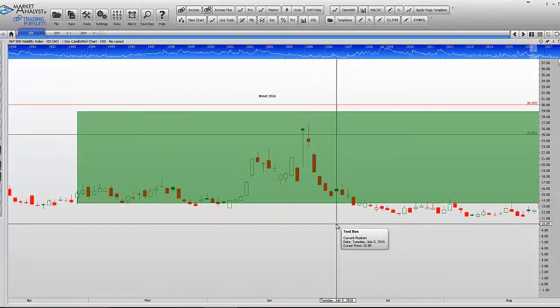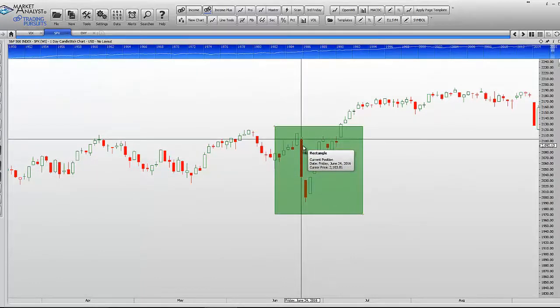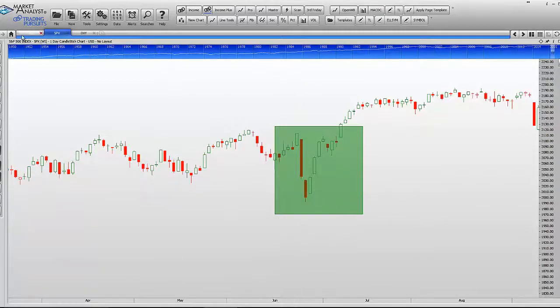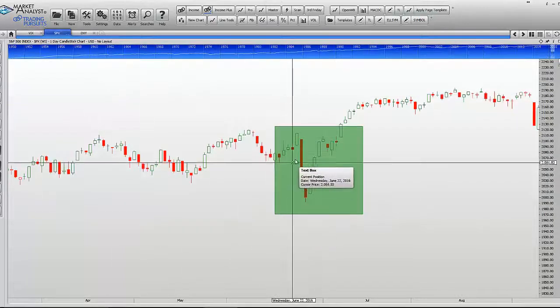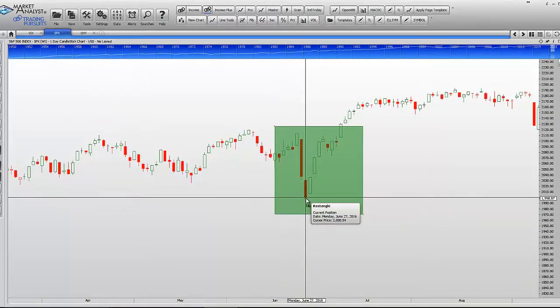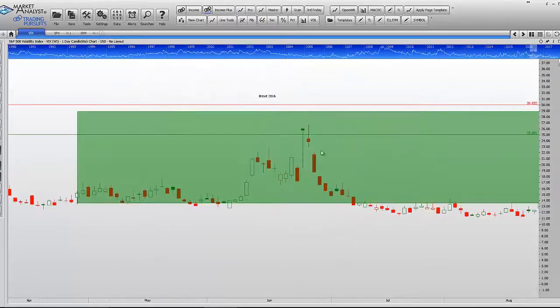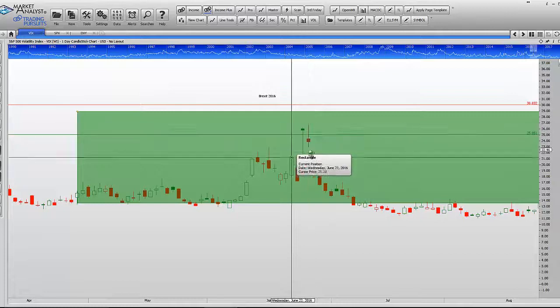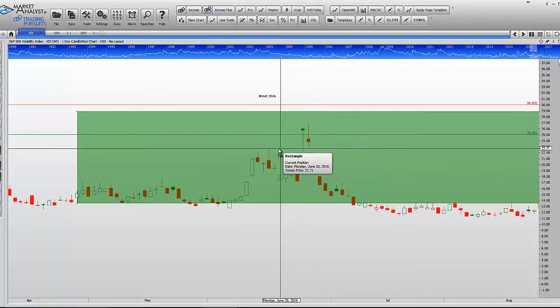So on that day there, if I go to the actual market, that's it there. So the Brexit was on the 24th of June 2016. You see a massive red candle there. So the market actually fell as the VIX spiked up. Okay, and then the following day, which was the 27th of June, which was the Monday, the markets continued to fall. But if you notice, that's the 27th of June, so that's when we got the reversal candle. And as soon as I saw that reversal candle, I knew that there were some trading opportunities on that day. And on that day, we entered some trades.